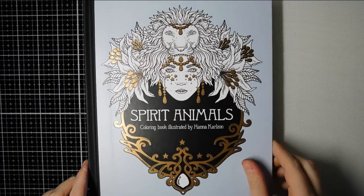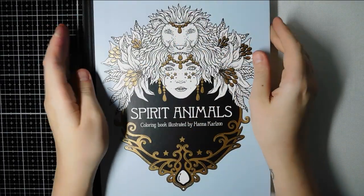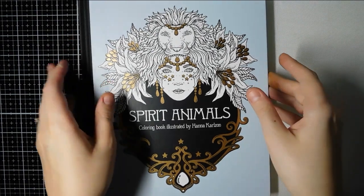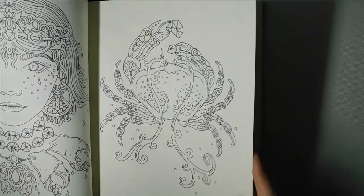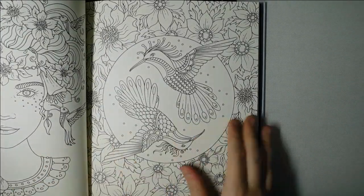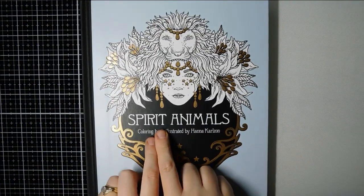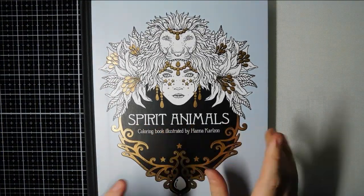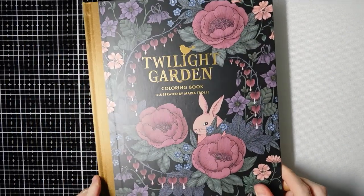Another recent one, Spirit Animals, because I mixed media to death the other one. It's probably 3 times the thickness of what it originally was. So I just wanted a second copy because, again, this is one of my favourites, to be honest. And I really do want to do it justice this time and take my time. I really do love this book, and the other one's Soulmates, so I've got a different version, which is cool.